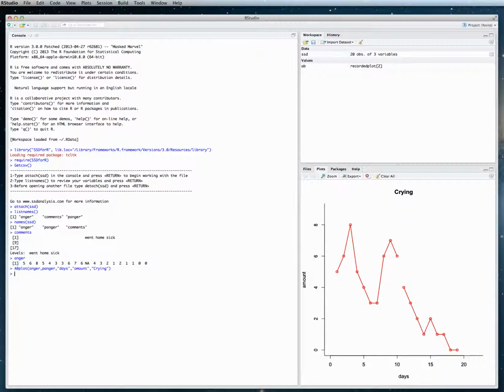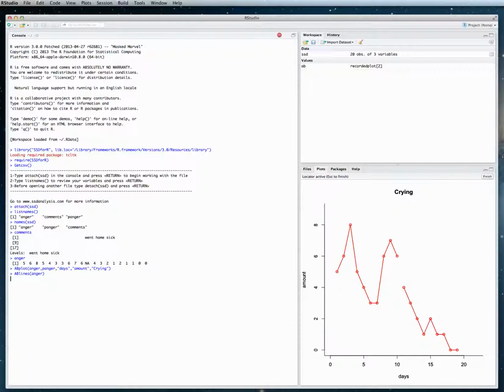Now we have a simple AB plot, and so now we could begin annotating it. I'm kind of interested in putting a line to make it clear where the baseline ends and the intervention begins. So I'm going to use the AB lines function, and in between parentheses I'm going to type anger.